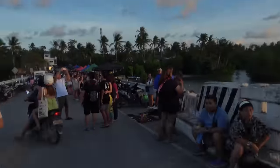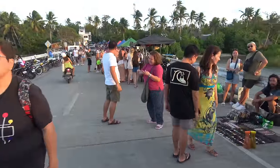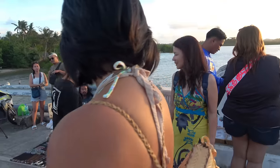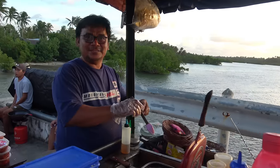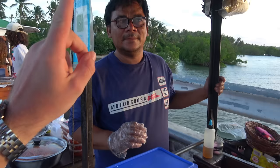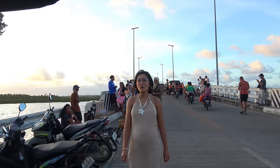Okay, here we go. We're approaching the stalls. So this is a review of the current stall section here on Katangnan Bridge. Where's the best coconuts? No, it's not really the best, but it's the only one I think. Look at this! There's pearls even. Look at that. Quesadilla. Amazing. You have coffee here too? Yes, iced coffee. Wow. How much for one iced coffee? 95. I'll get one iced coffee from you. Oh, there's coffee now? Yeah.